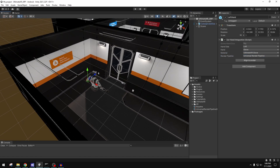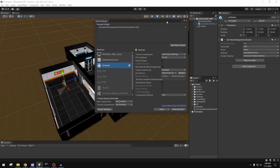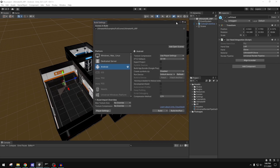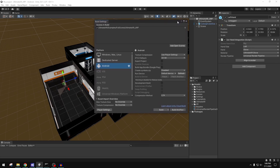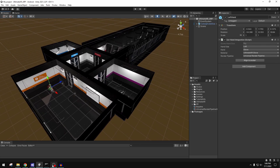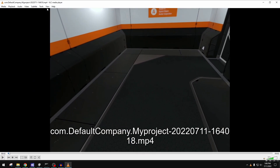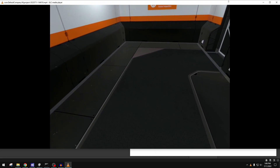I imported this in. The only thing I did was go to build settings and switch my platform to Android, because I wanted to test in standalone mobile VR. Everyone can make just about anything work with desktop VR, but I'm very curious about performance on a limited platform like Android. So I switched over for the Quest 2 headset to test it free of a tether. I did a build, used the ADB tools to install it, and let's take a look.